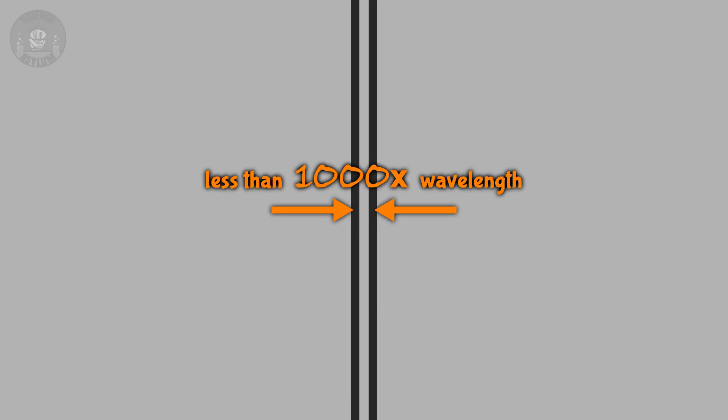We don't have to make the openings that small, but any more than a thousand times bigger and the light won't spread out. The width and spacing needs to be at least comparable to the wavelength, which is why we call them slits. With openings that thin, something unexpected happens. Instead of two skinny lines on the back wall, we get a pattern of thick bright lines with dark spaces in between, something we call an interference pattern.